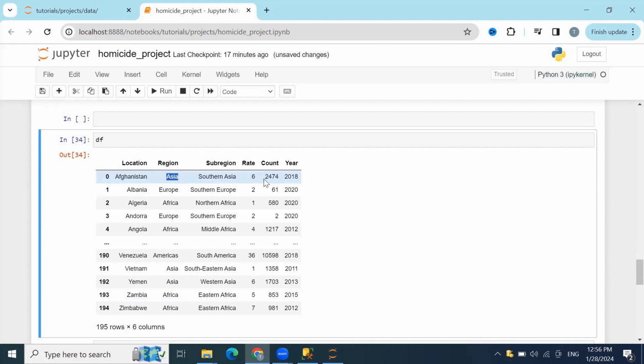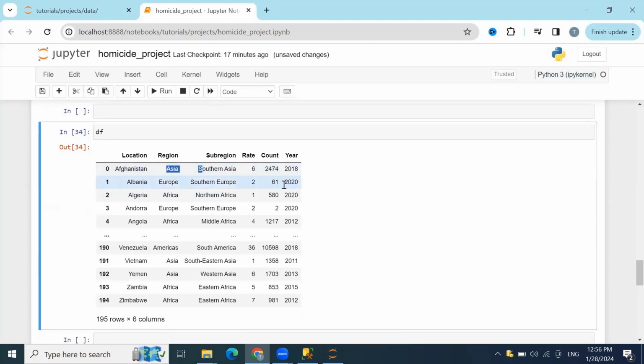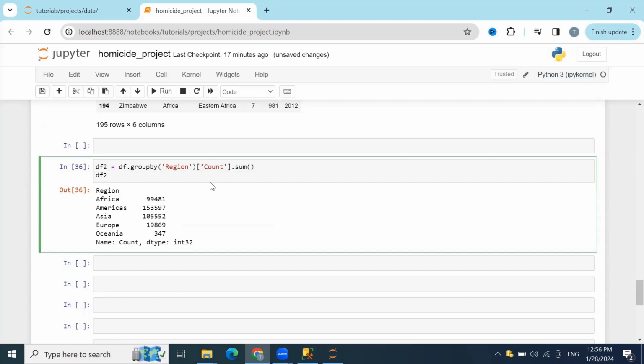In any case, if we just add in the count of these homicide people, it will sum it up for a specific region. This kind of grouping makes sense because it represents the count of homicide people together for each specific region. Now I need to add something here.